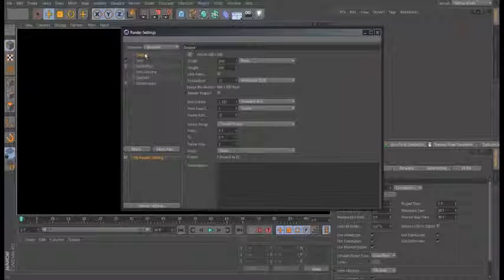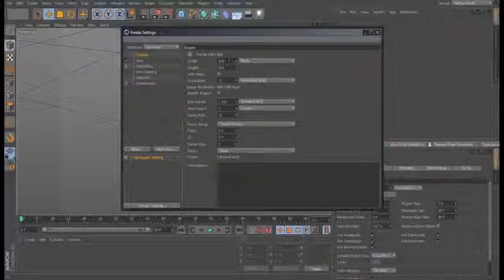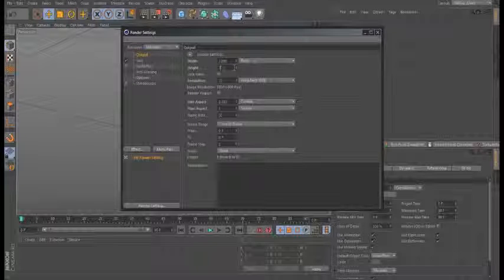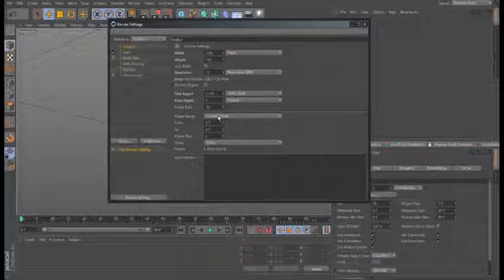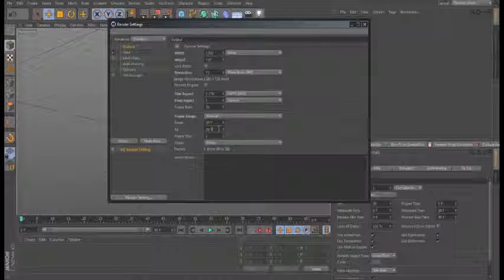So under the output, you can choose the size, the width and height. Like if you wanted to make it 720p, it's going to be 1280 by 720. If you're rendering just a picture, you'll use current frame, and you can choose which frame, like 1 or 20. That'll be one frame.